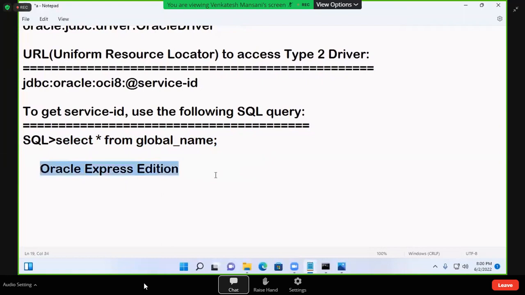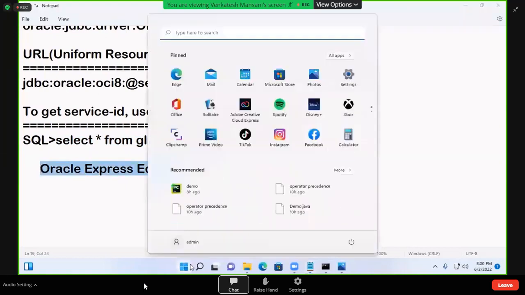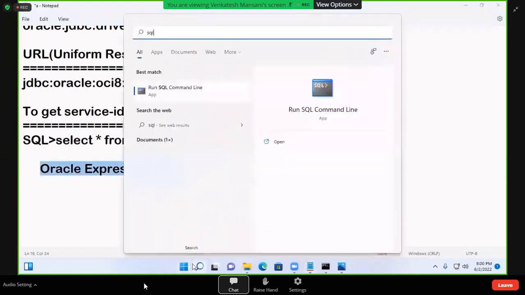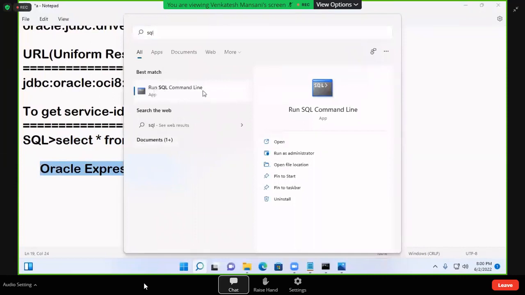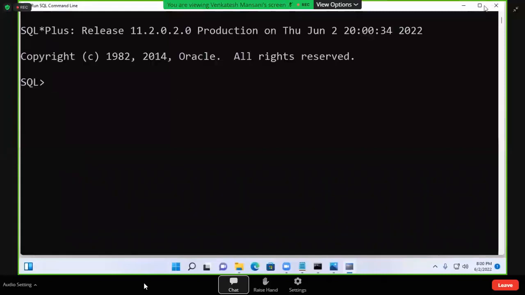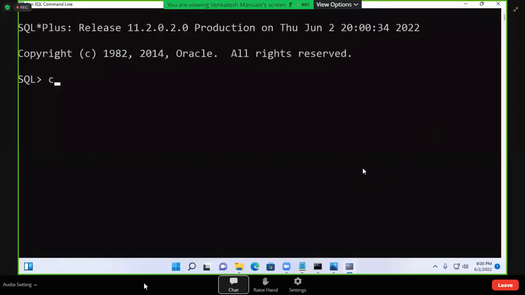Okay. After installation, if you type SQL prompt, see, Run SQL Command Line. Now run SQL Command Line. Here you will get the SQL prompt. Here, connect. Username: system. Password: in my system, manager. Connected.